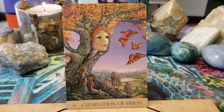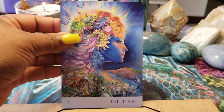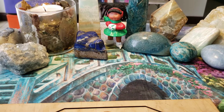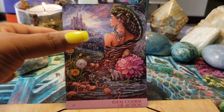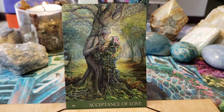But again, these creatures seem very whimsical to me. So I'm like, all right, well, we have butterflies, we have birds, we have flowers, a lot of the things that are in this deck. But I just would like to see more of the humanity, more of the different types of humans in this deck. But that in no way takes away from the beauty of the deck or the fact that I'm going to use it. I'm definitely going to use it. But if this was me and I had done this deck, I just would have added more of that in. Because I think all the other choices are amazing.